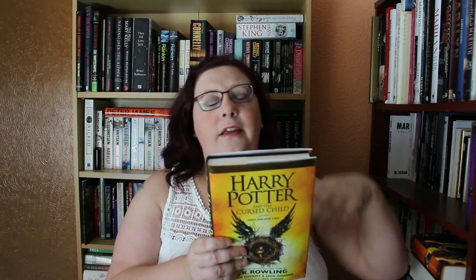Reading a script is very different to reading a novel, and unless you've done a lot of theatre work it's going to be very difficult. My advice on reading Cursed Child: the best and most fun way to do it would be to get a group of your friends together — I'm sure they've all got it — assign parts, somebody can be Harry, somebody Hermione, somebody Ron, and act it out. That's how it's intended to be done. Pull parts out of a hat if you can't decide who's going to be who. You will enjoy it so much more because reading a script cold is very very difficult, even for trained actors. So yeah, get a group of friends, pull parts out of the hat, act it out in your living room — you'd have so much fun. I might be a bit old to do that, but I'm still thinking about getting some friends together just for the laugh.